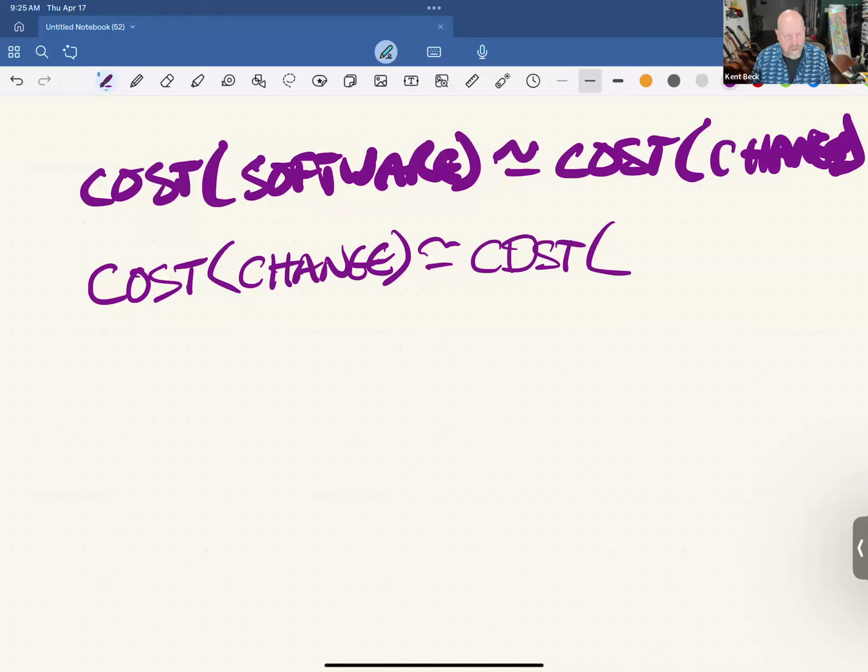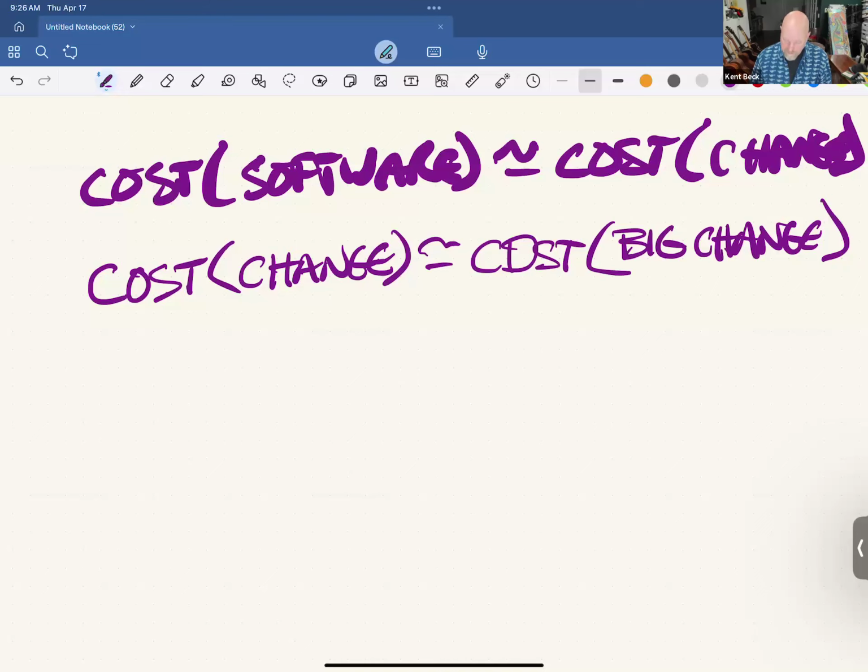Some changes are bigger than others. Lots of changes are just we go twiddle for a day and we're done. And then all of a sudden, one of them is going to blow up. So these jackpot changes dominate the total cost. If we add up the big changes, that comes to more than all the little changes combined.